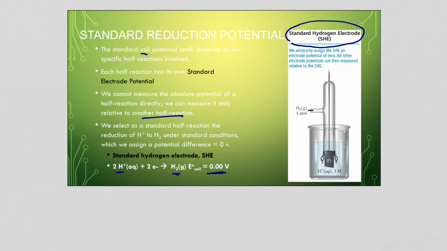So if you were to hook this up with itself, in other words, so you had the same electrode on both sides, you would see zero potential. In other words, nothing would happen, because it's the same on both sides. So this becomes our 0 point. And we're going to put this half reaction up against all of the other half reactions that we might want to study, and look at the relative potential. We're going to look at what the cell potential is. Do we generate a current or a voltage, spontaneously or not?